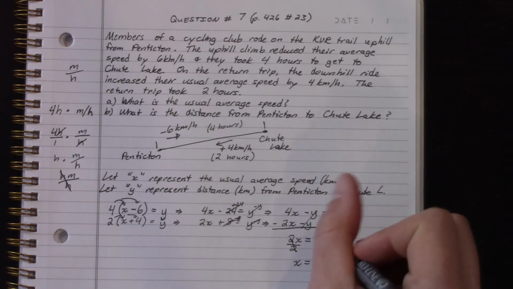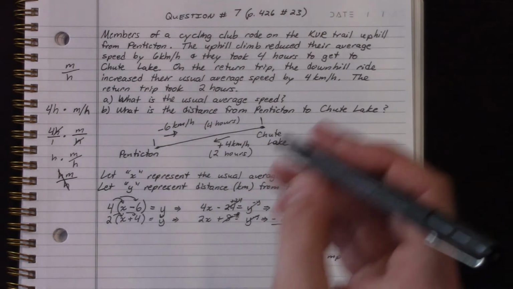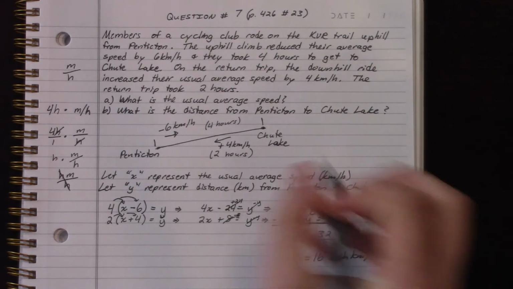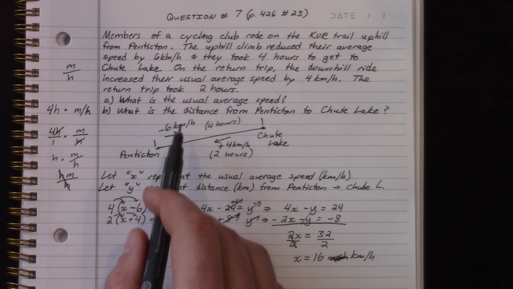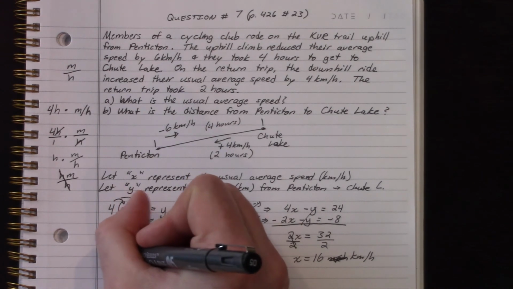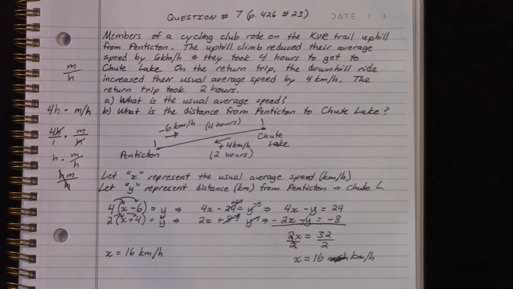Oh, was this in kilometers or miles? Let me find my question in my book here. Uphill, kilometers. So this whole thing is in kilometers per hour, my bad. So this example, you get it. Just here is where I was using miles instead of kilometers. So their usual average speed in theory is 16 kilometers per hour. This is how fast they're biking.